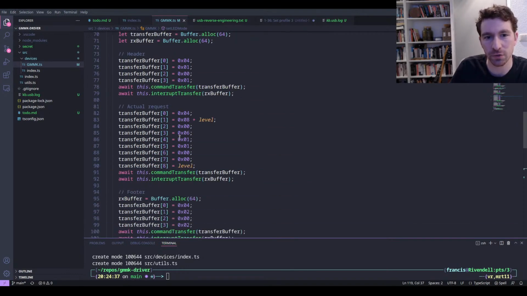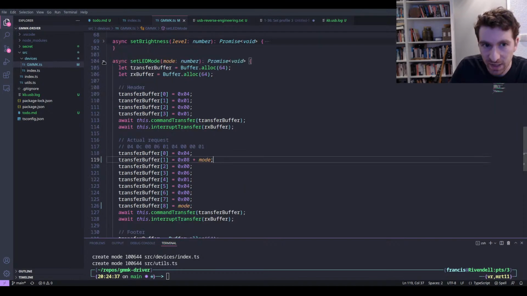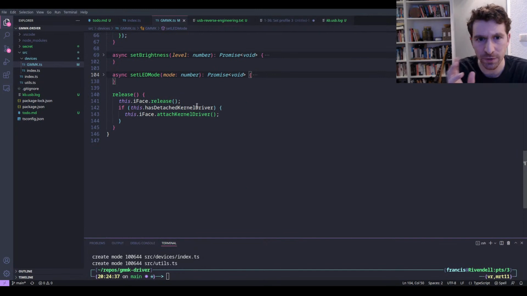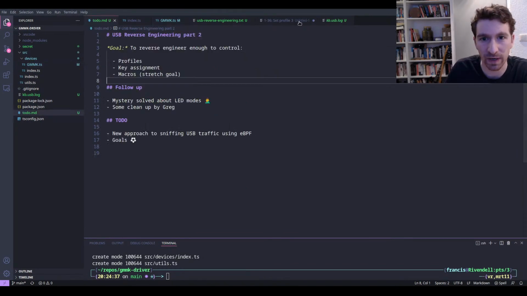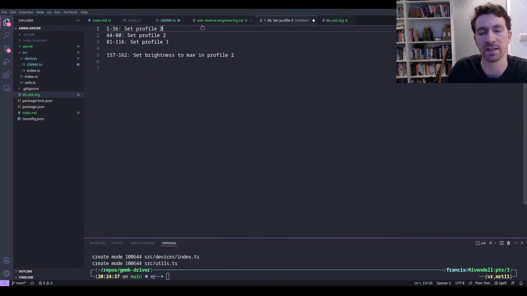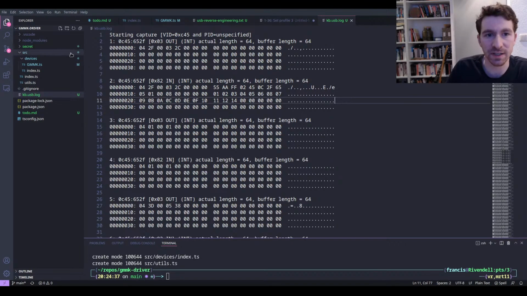So we do 6 transfers for a brightness setting and 6 transfers for a LED mode setting. So this is actually 6 times more to do this. You get 36 of these things. So let's have a look at what it consists of.